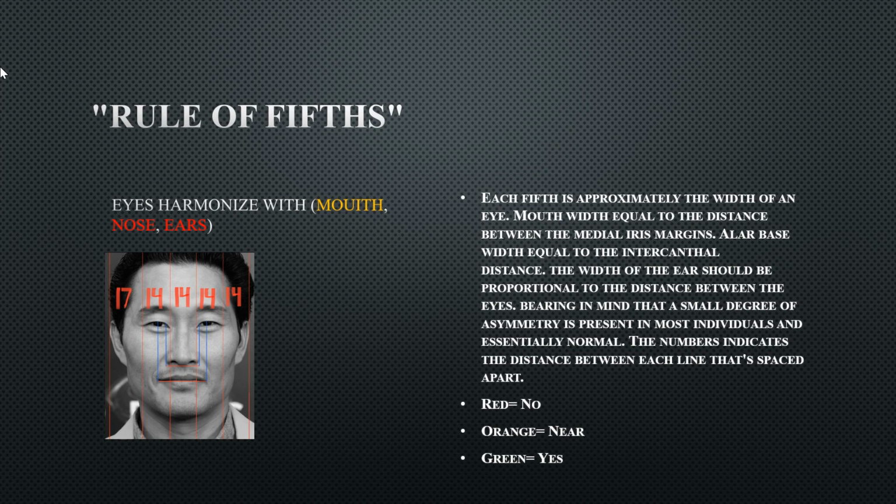So you want your face to be kind of equal with all fifths. The only celebrity that I can think of at the moment, I got some other celebrities too that had equal fifths as well, but the main celebrity that really had equal fifths and also equal thirds was Jennifer Lopez. So that is just an example of a celebrity that had very equalized facial proportions.